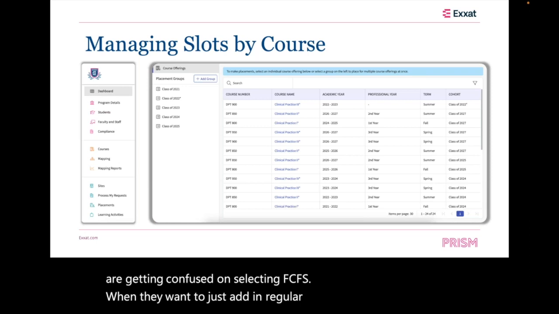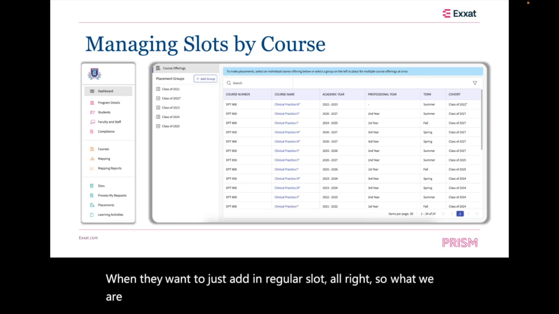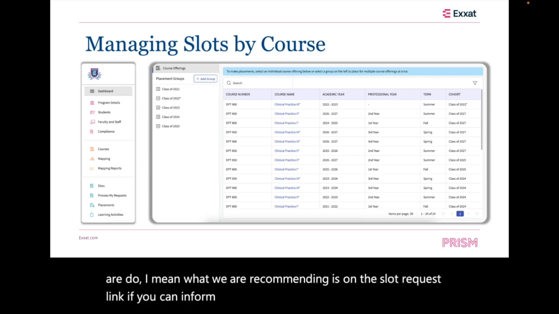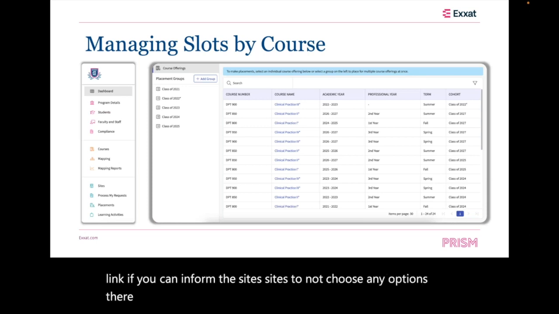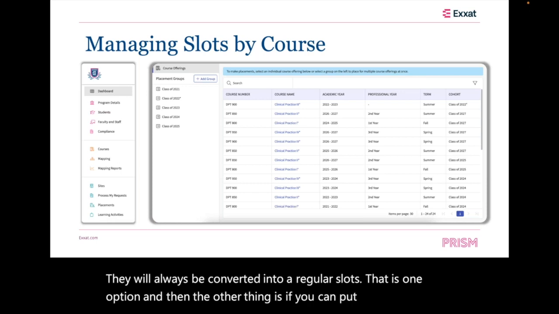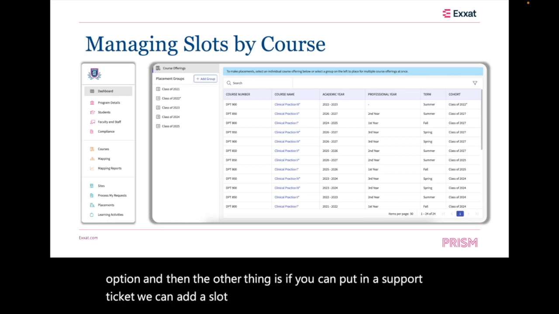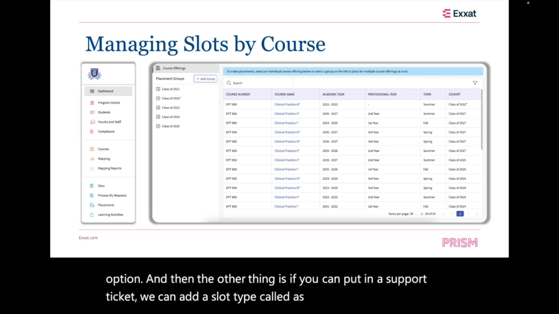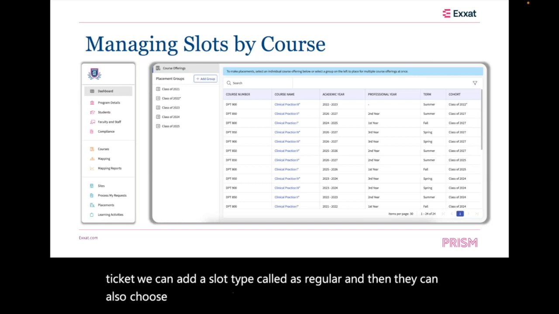All right. So what we are recommending is, on the slot request link, if you can inform the sites to not choose any options there, they'll always be converted into regular slots. That's one option. And the other thing is, if you can put in a support ticket, we can add a slot type called regular, and then they can also choose that from the drop down.